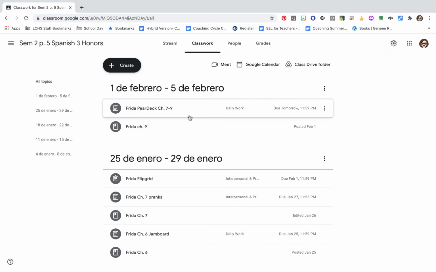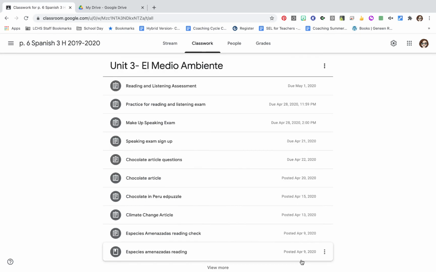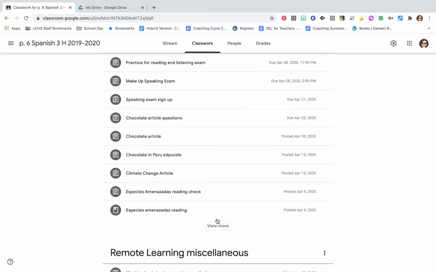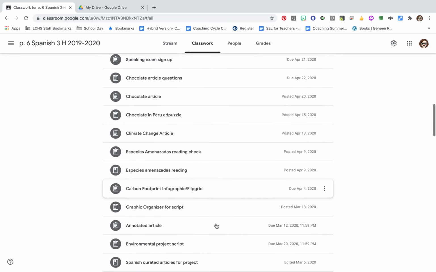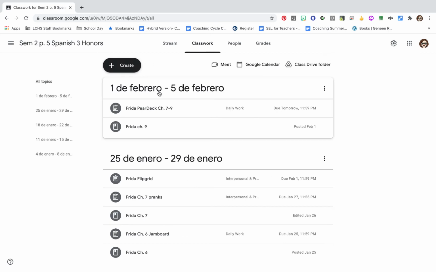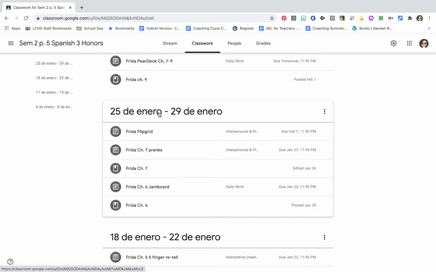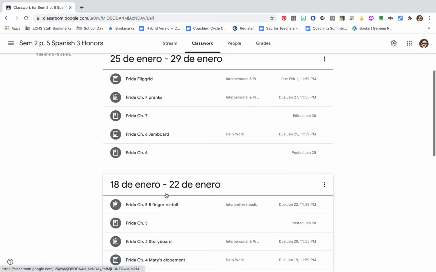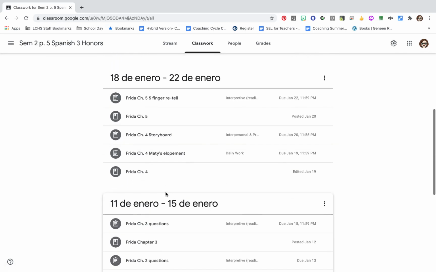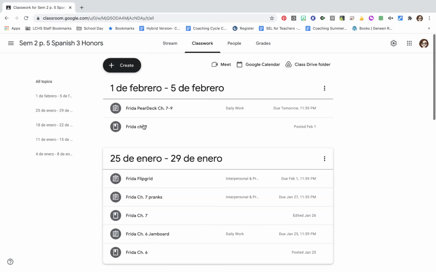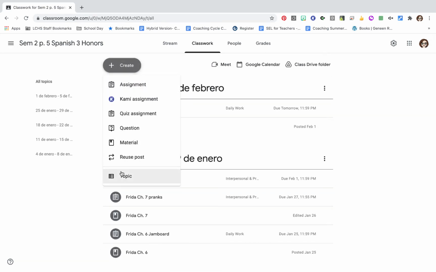It's important to choose an organizational system for your classwork that makes sense for you. Last spring, I had my classwork arranged by units, but I found it became clunky. In world language, our units are really long, and the list of assignments for each unit became really overwhelming. This year, I've started arranging assignments by week, and I'm much happier that way. How you organize is personal, though, and ultimately, you're the expert in your classroom. Also, Google Classroom calls these topics when you create them, so just click the Create button and add your topics. You also click that button to add material or assignments.